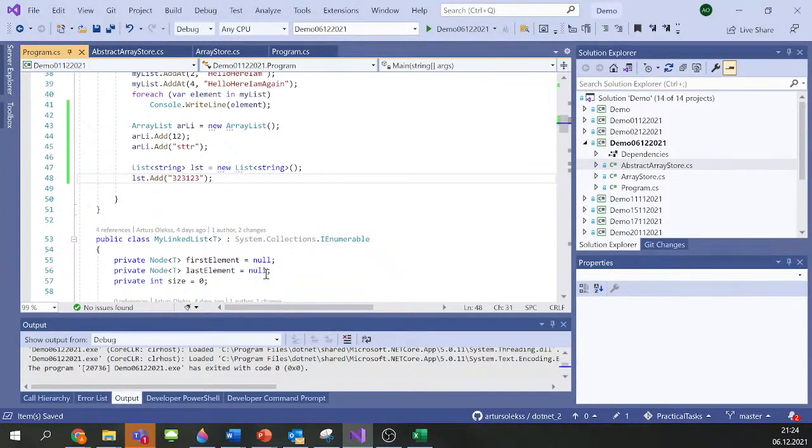It's safer to use generics instead of not using generics. Okay, let's see how is typing. Yeah, any questions you can ask.